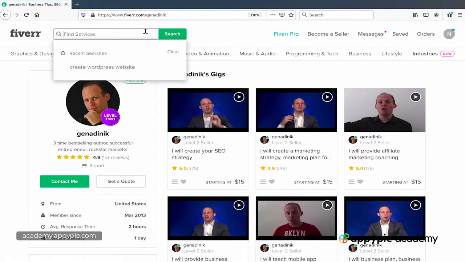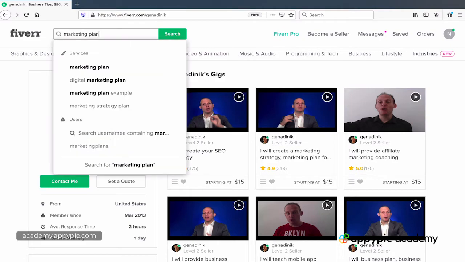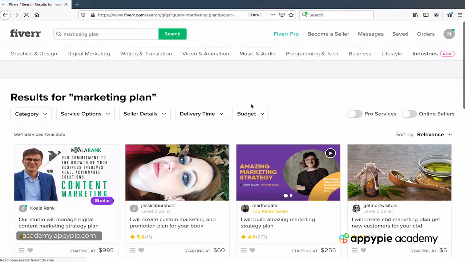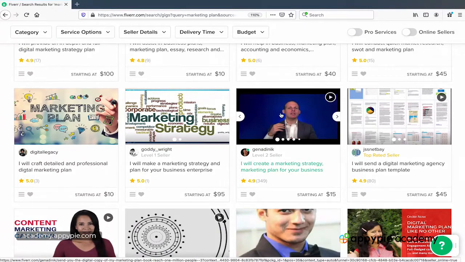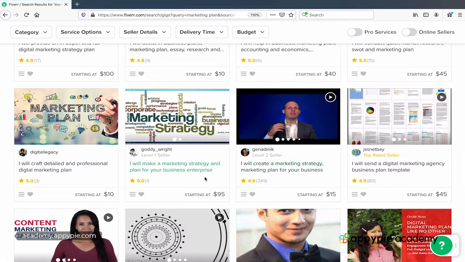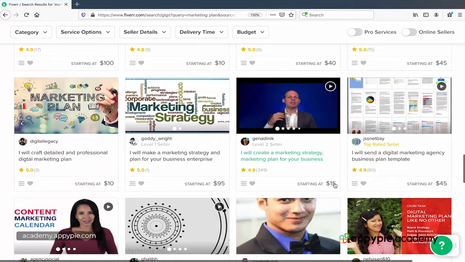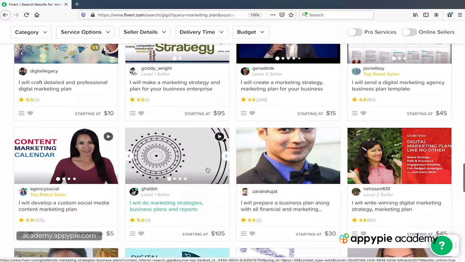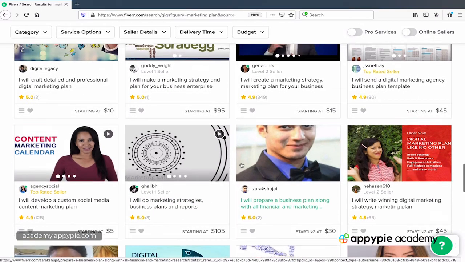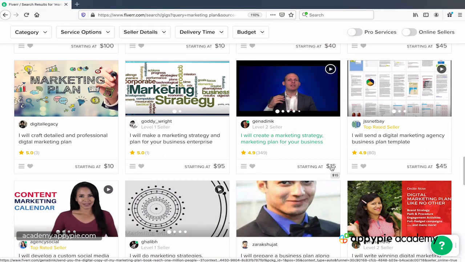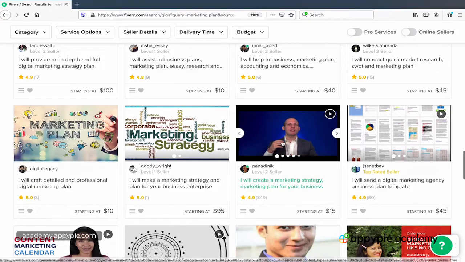So if we look at the marketing plan keyword, I'm just going to type it here and we'll search. And at some point on the first page, I should be here. This is me. Sometimes I show up higher, sometimes lower. I kind of bounce around the first page. But what's important is that over time, I have a lot more reviews than my competitors, like 349. At the same time, the starting point is very reasonable, $15. Almost all of the less established competitors are more expensive to start. Obviously the price is what people can see, and the number of ratings and reviews. So mine are almost entirely better, and I have a relatively professional looking thumbnail that comes from the video.